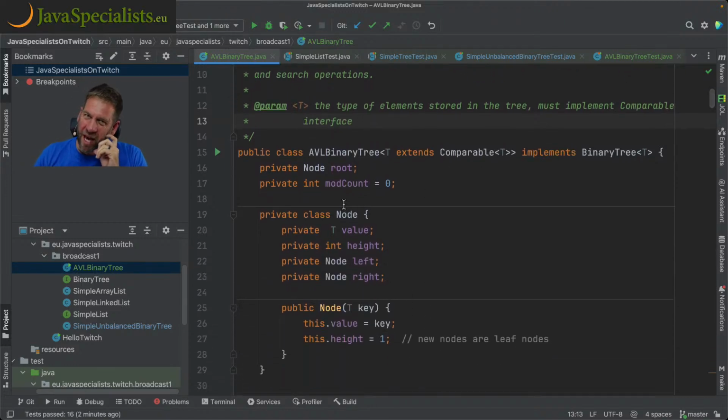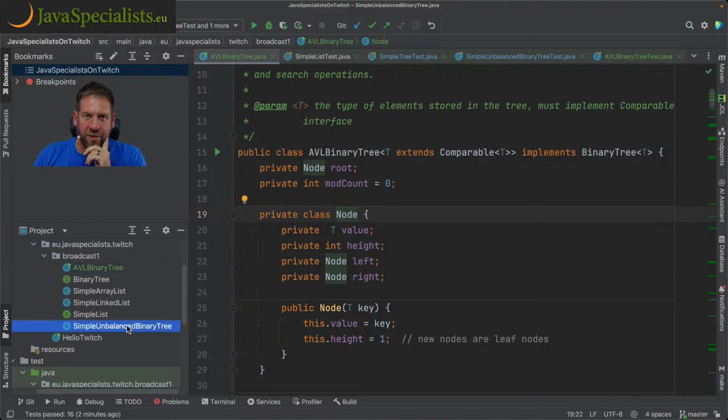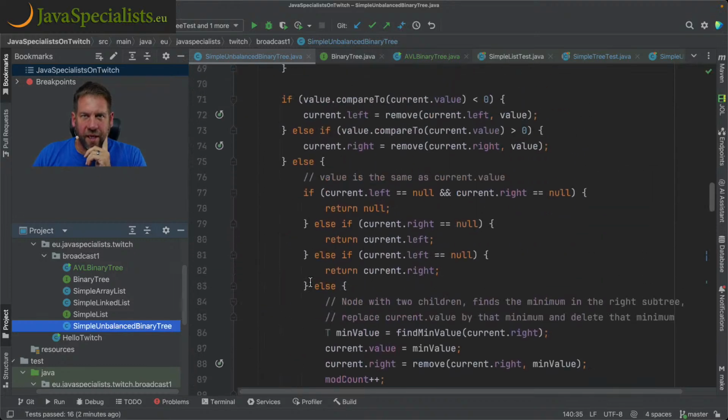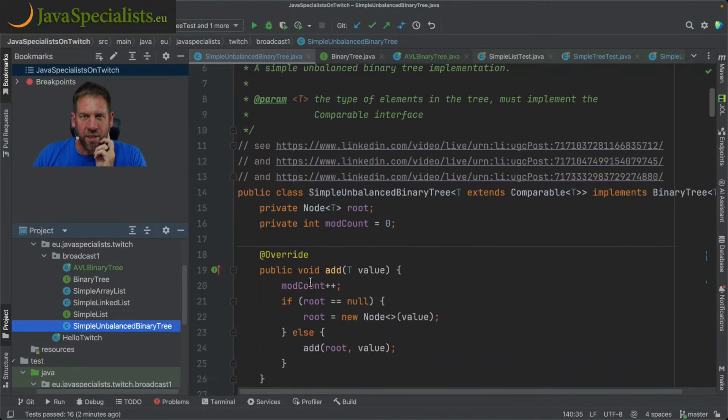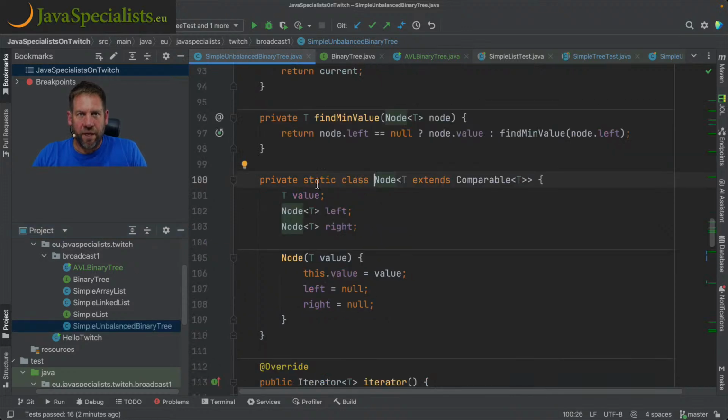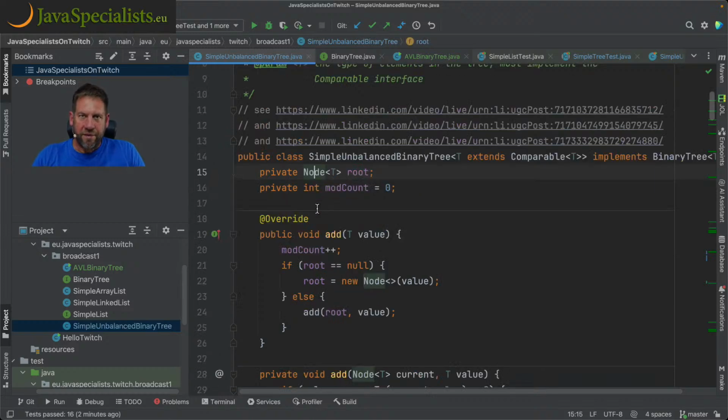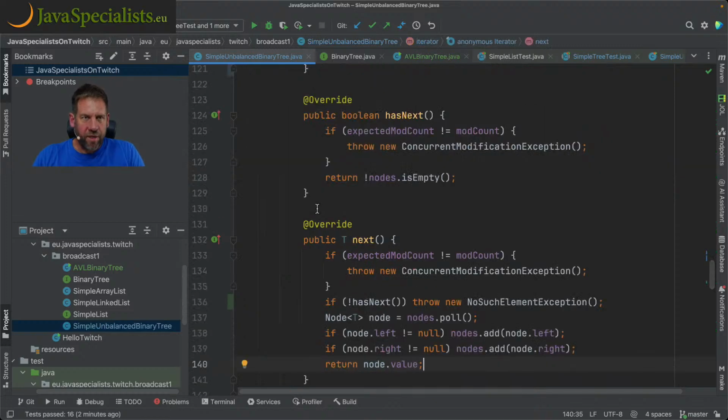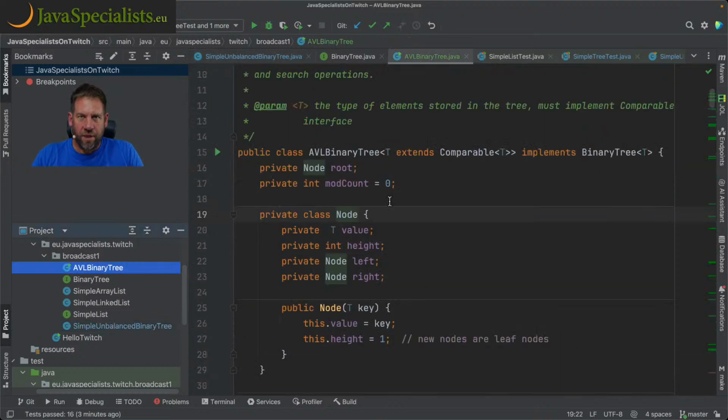I'm still not completely happy with the fact that node is a non-static class. I prefer to have a static class. So let's see what the node looks like over here. The private static class Node T extends Comparable of T, and we simply constructed it with that. So I wonder if we can fix that before we close.